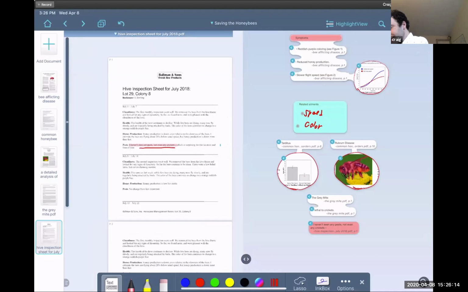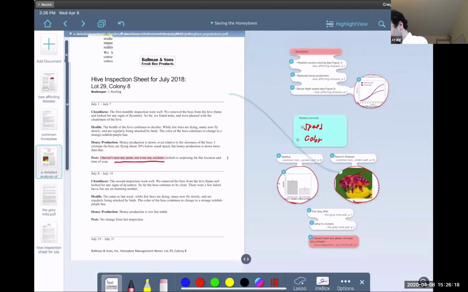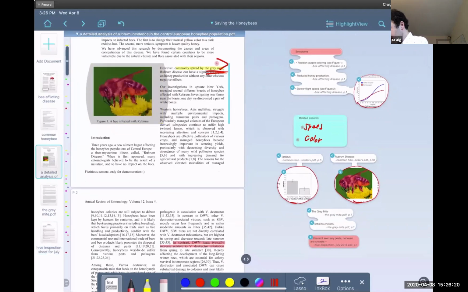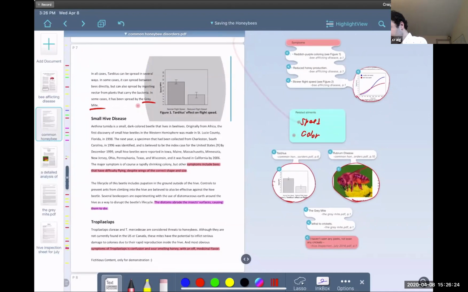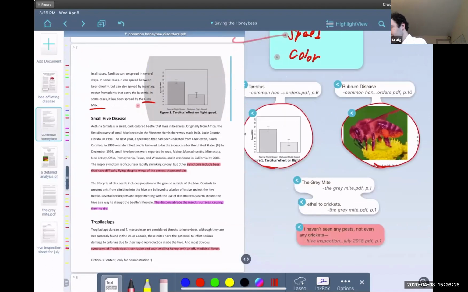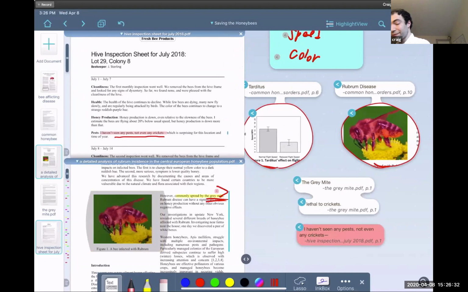Well, normally finding the sources of this could actually be very tricky. But again, with LiquidText, it's easy. I just tap any of these little links in the workspace and it takes me immediately right to the source. And if I want to be a superpower user about this, I can even hold down multiple links at once. And it'll bring up both documents at the same time, or even 3 documents at the same time, so I can see them all and compare them. And so we send this off to the conference, the paper gets accepted, and we save the honeybees.